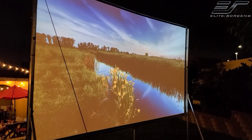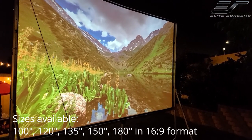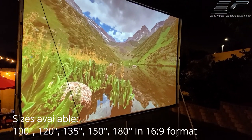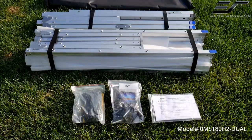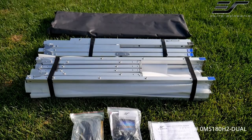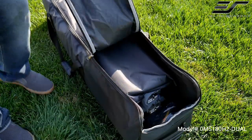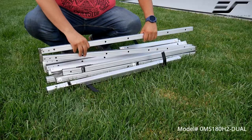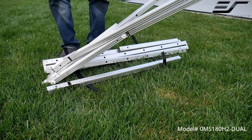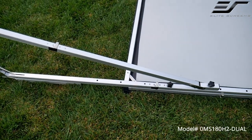It is available in 100 inch, 120, 135, 150, and 180 inches. The lightweight aluminum frame allows it to be set up in minutes. Everything comes in a soft padded carrying bag. I have the 180 inch model, which comes with a bag that has wheels and a telescope handle for easier handling. It also comes with height adjustable AT legs for different height positions — same with the 150 inch model.